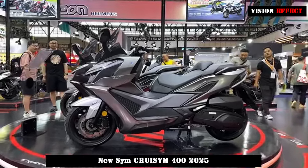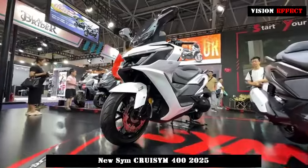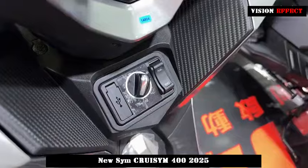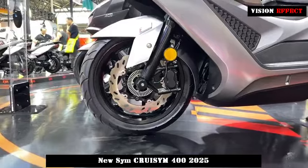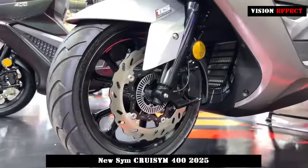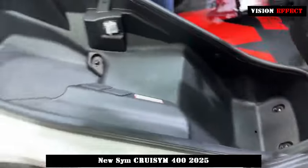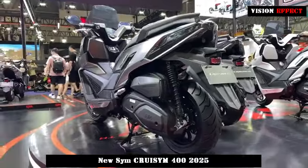Safety is a timeless theme in cycling. Aware of this, it has made great efforts in the safety configuration. The addition of the Bosch ABS Plus TCS system provides riders with more reliable braking guarantees and can maintain stable control even in slippery or complicated road conditions. The configuration of four-piston calipers and a large-size 288mm floating disc takes braking performance to a new level. In addition, the combination of LED light source, lensed headlights and daytime running lights throughout the vehicle also provides clearer visibility and increased safety during night riding.